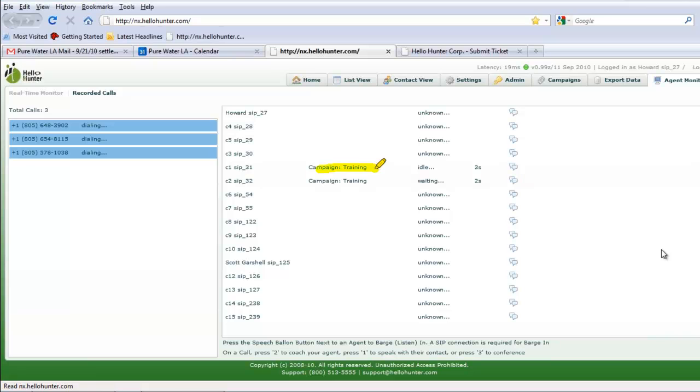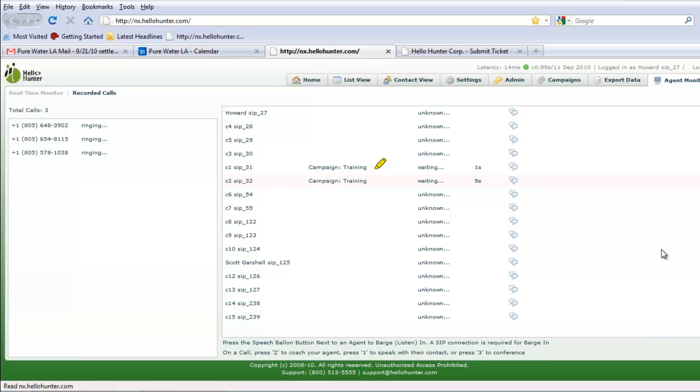As an appointment setter for us, I'll be able to see that you're logged on and you're actually utilizing this seat from home. This will also give me an idea of what campaign you happen to be dialing in, like these individuals are dialing off of the campaign training. So it tells me who is dialing out of which campaign.